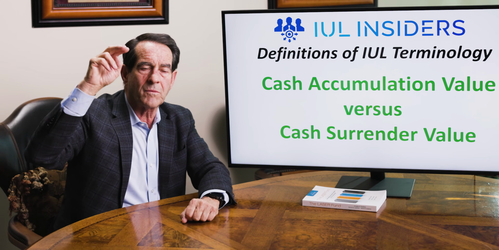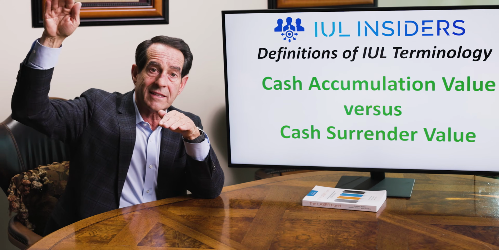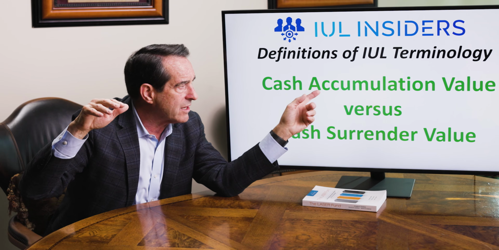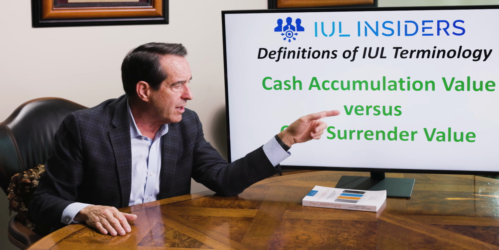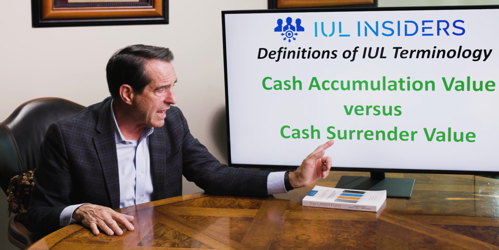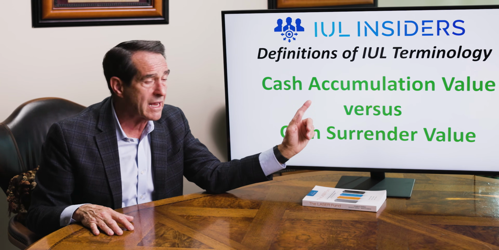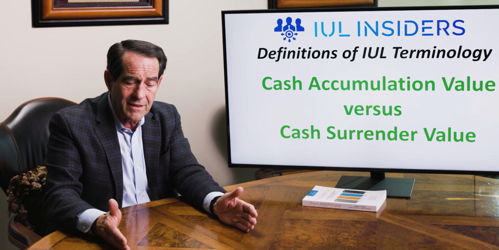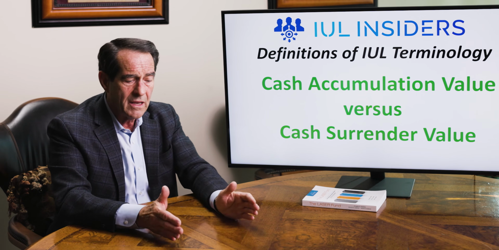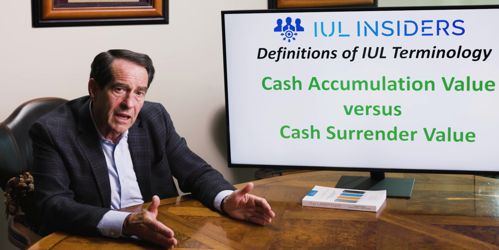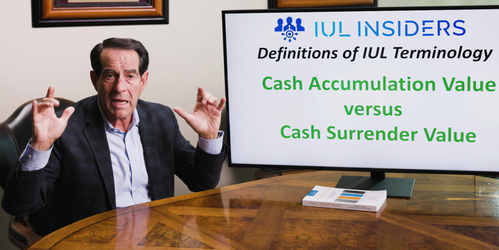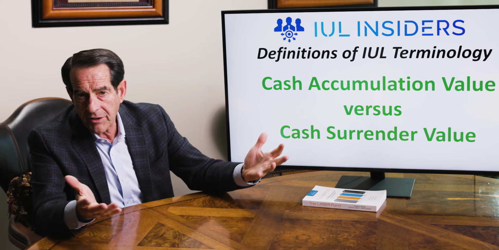You actually see 3 columns, basically. You'll see the death benefit, but you'll see the accumulation value, the cash accumulation value, and you'll see a separate column called the cash surrender value. And you'll usually notice that the cash surrender value is less than the cash accumulation value, but this one begins to get closer and closer to equaling this one in the first 5, 10, or 15 years, depending upon what is called the surrender period. So let's say it's 10 years.